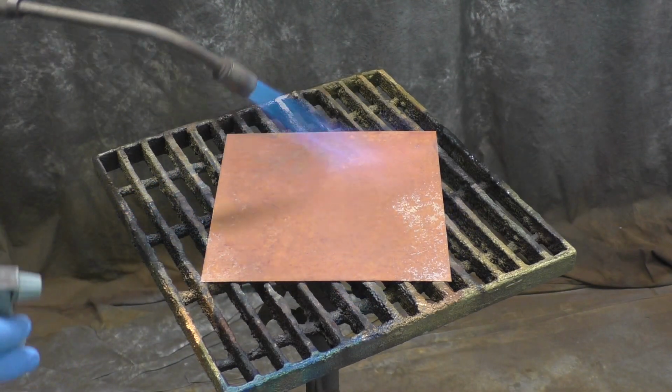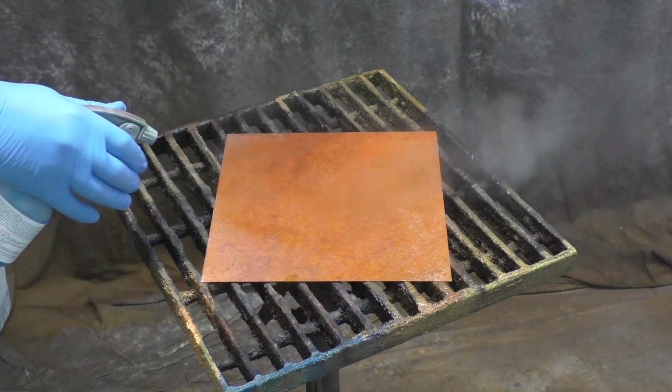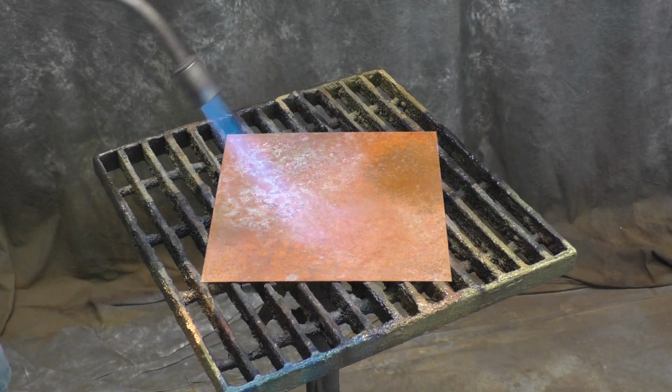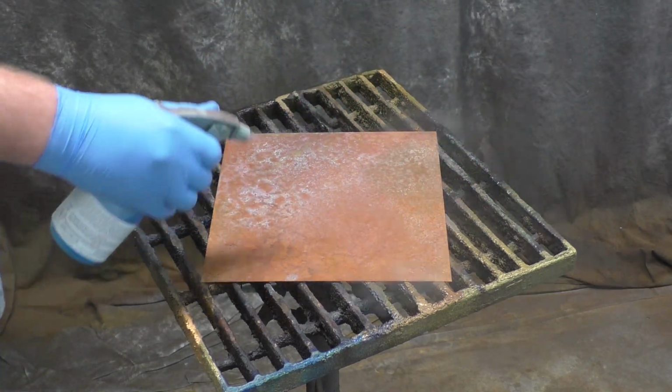Now you can do a cold process for the base. There's nothing wrong with that. And in this video, I chose to go with a standard hot process throughout. It definitely makes you move a little bit quicker. You're already heated up. So here I just swapped the bottles out for the cupric nitrate, and I was ready to continue on.